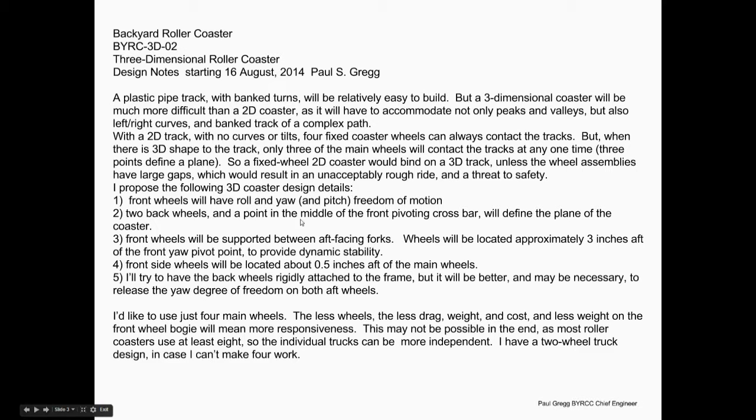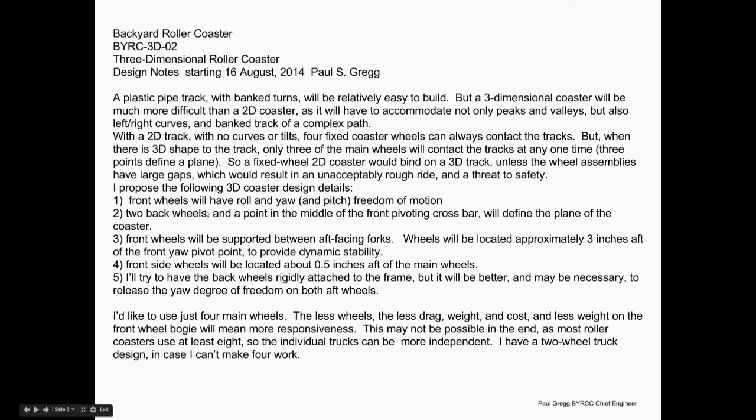So that's just what I'm proposing. Looking around, it's hard to tell on professional roller coasters what the undersides look like. I looked online at all the pictures I could and started there and ended up coming up with this. And I think it probably replicates what most professional roller coasters do. You just can't see it.